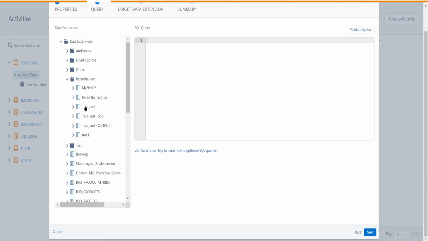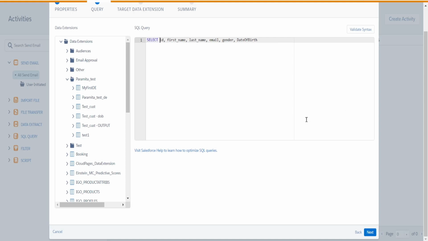So I'm going to filter the data from testcast. What I will do is double click on that. See, once you double click, all the columns come here. You don't have to write manually. I'll just take off the comma at the end because I don't have any other data, so I don't need that. Now I have to write select. Select will not come automatically.